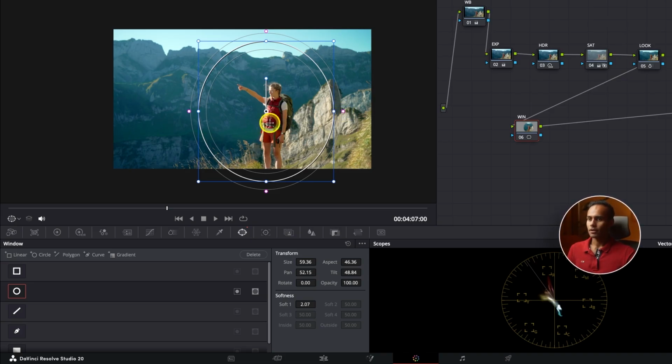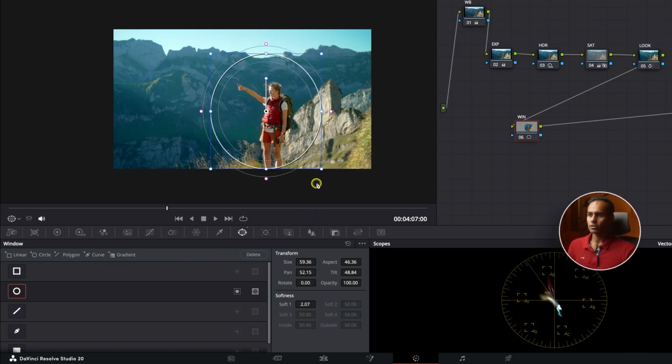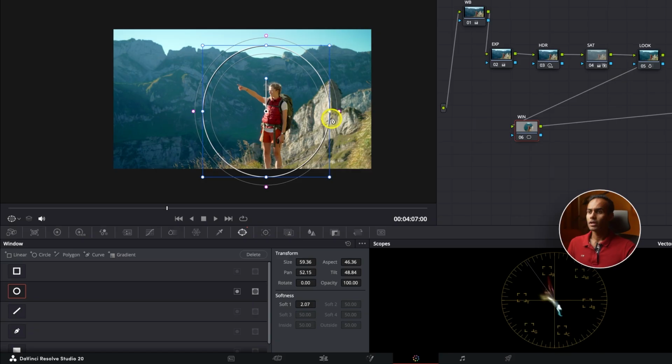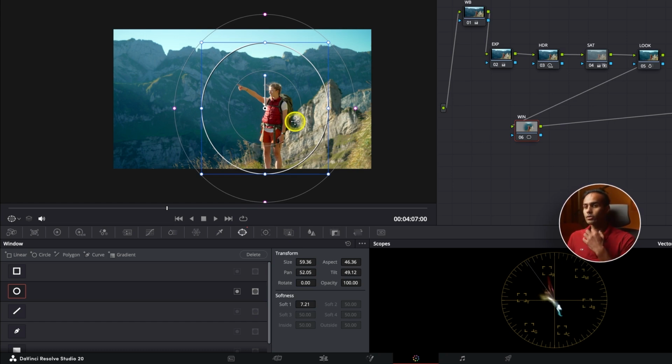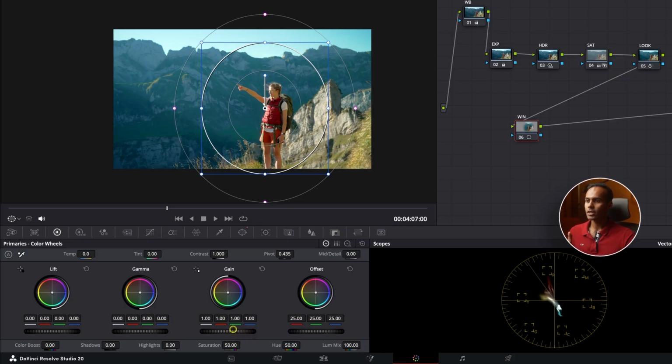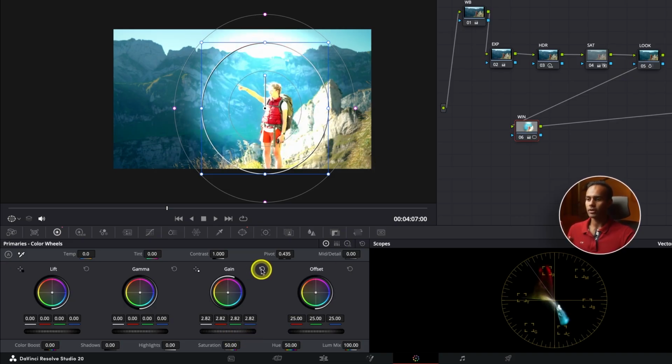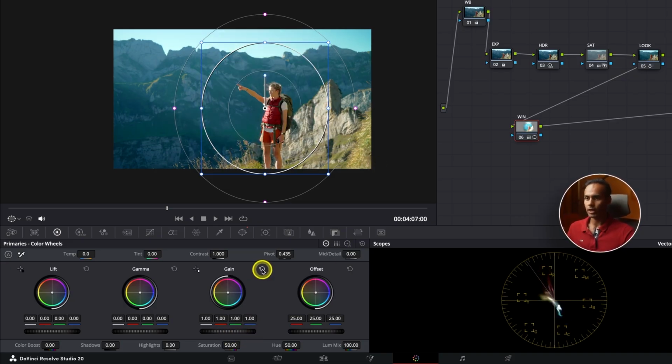How do you do that? I made this circle. I can make it big or small like so. And then you can also make it a little bit softer. Now what I can do is go to the curve. This area is selected. If I do any changes, it is just in this area. You see I've increased it again, it's just blowing out.